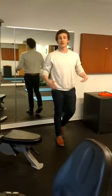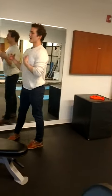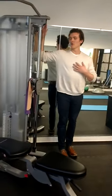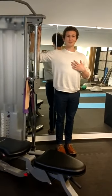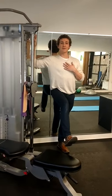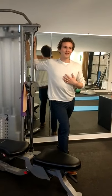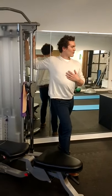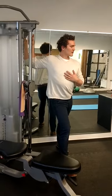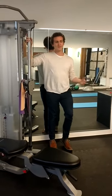Good. And of course, it's always good to stretch out the pecs a little bit too, so we can find a doorway or anything. And go nice big posture down back with the shoulder blades, elbow in line with the shoulder, same leg, same arm, and we step in, go to the limit of the stretch, turn out a little bit, hold that for about 30 seconds, come back out.